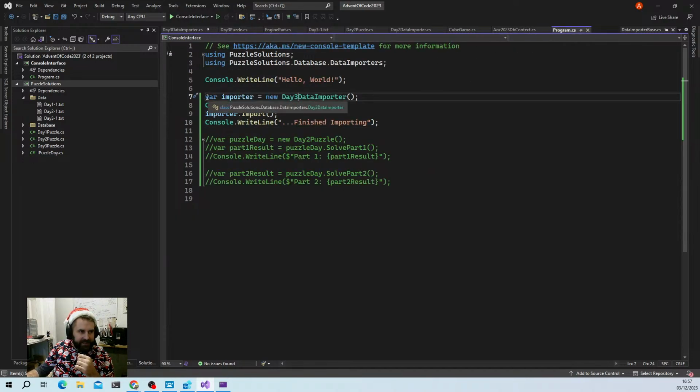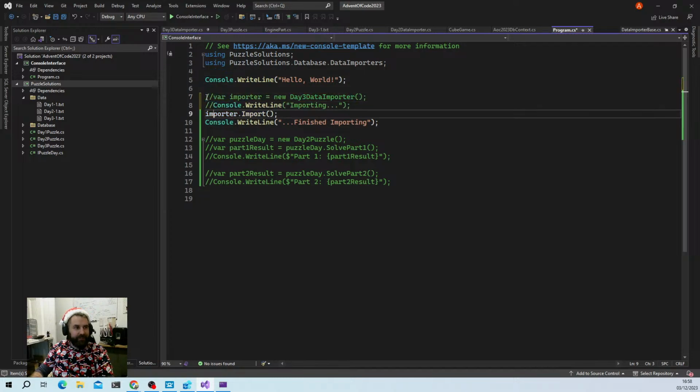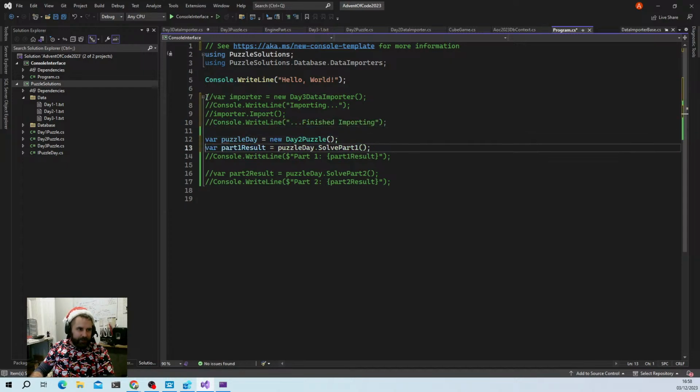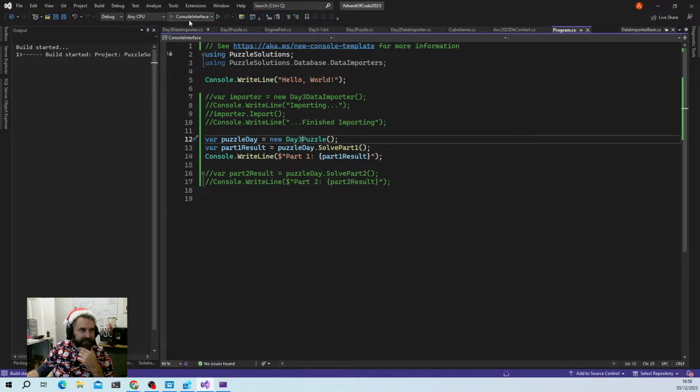We've imported the data. Tomorrow is the day when we stop messing around with this commenting and uncommenting of code, and we're going to make this work for us. But for the meantime, we're just going to do it like this. We're going to use a Day3Puzzle. And SolvePart1, we're going to write that to the console. Let's go.